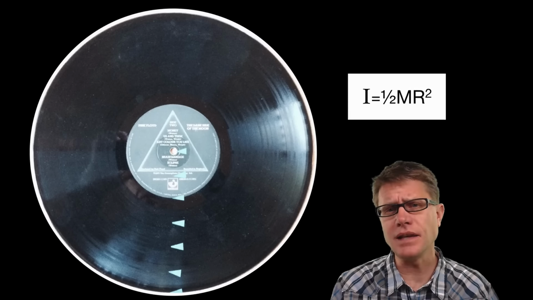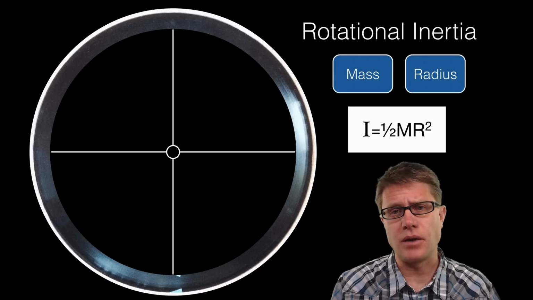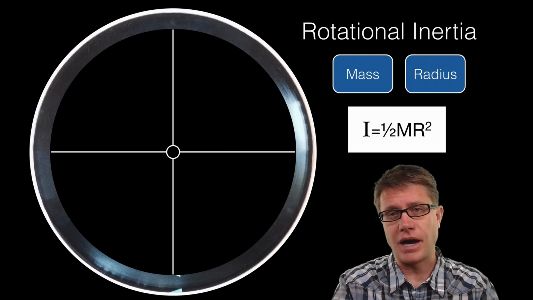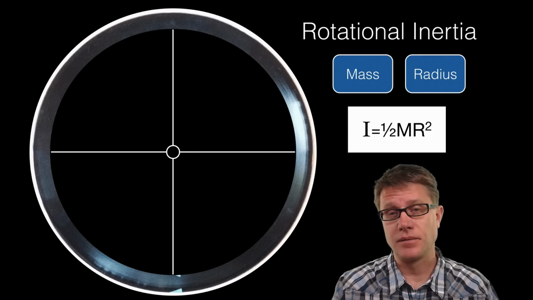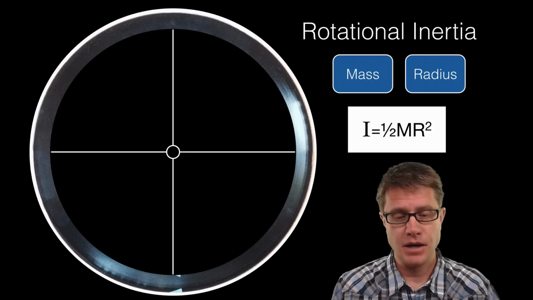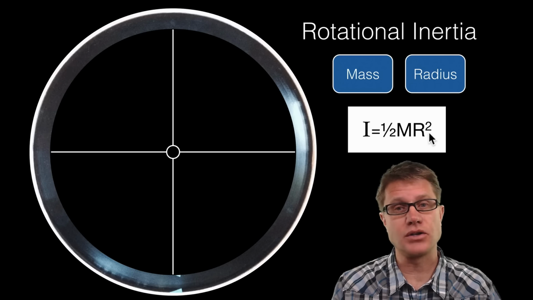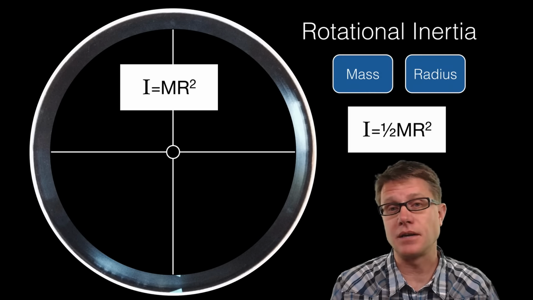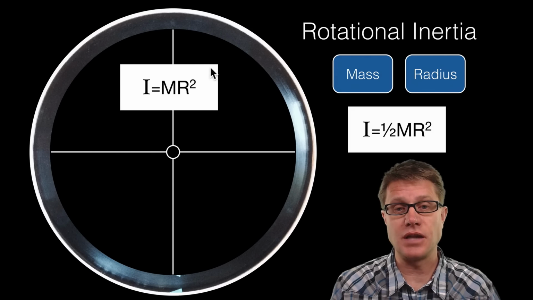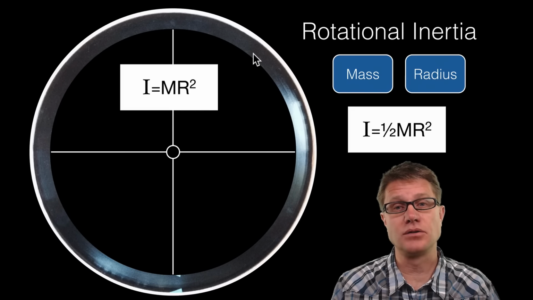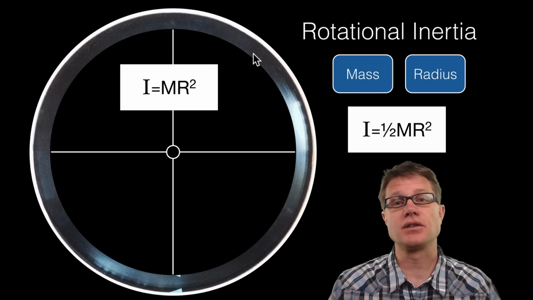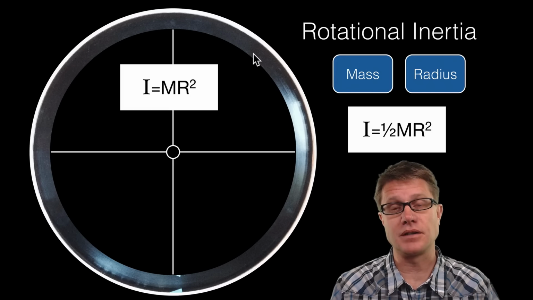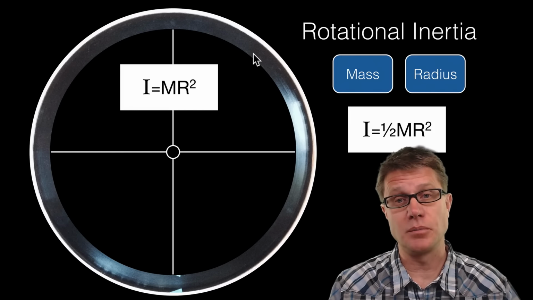And in AP, they'll have to give you the formula for various objects if they want you to calculate rotational inertia. Let's say, however, we were to change that record and we were to have all of the mass on the outside of the record. Well, we'd have to use a different formula. Instead of it being 1/2 mr squared, it's actually going to be mr squared. And so we're not taking it times 1/2. And so by positioning that mass on the outside, what have we done to our rotational inertia? We've actually doubled it. And so if we get it going at the same speed, it's going to have twice the angular momentum. And now you can start to see why flywheels have their mass distributed to the outside.